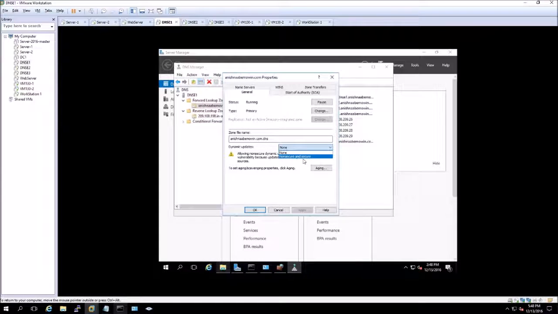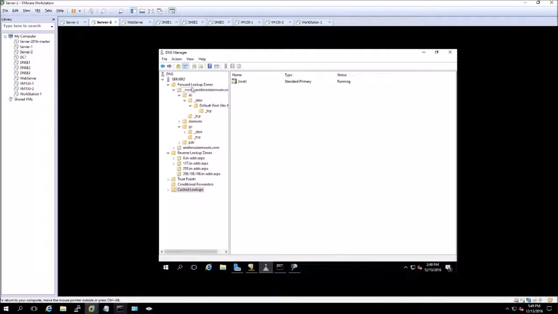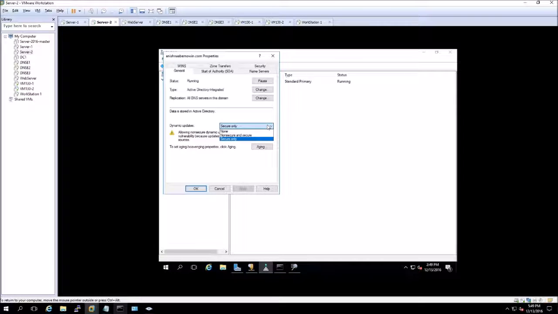So this can be handy because then a system admin doesn't have to go in and update records every now and then when things change. But at the same time, especially being on a public-facing server, things can be changed without an admin knowing and potentially could point to a hazardous site. And there is one more option that's available. I believe it's on server 2. And that'll be the secure-only option.